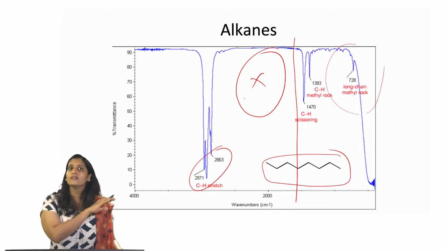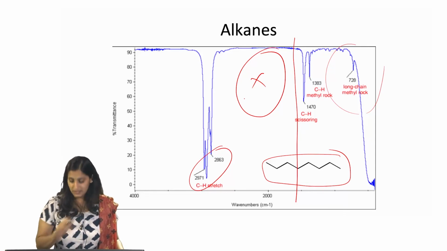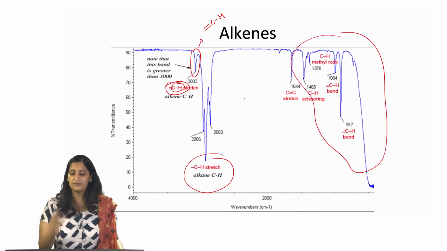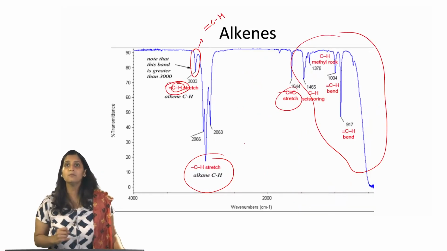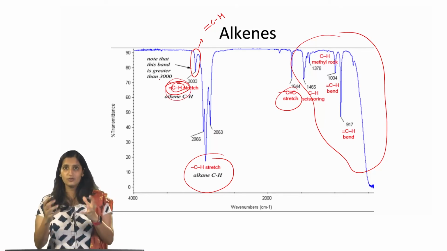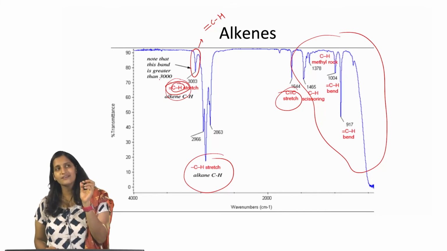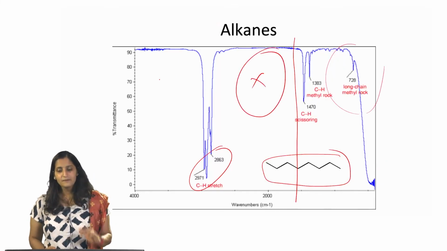So, when we were doing the earlier example, if I had formed an alkene, I would not see a spectrum like this. More likely, I would have seen a spectrum like this, wherein I see a carbon-carbon double bond stretch, or I see a double-bonded, sp2 hybridized carbon-hydrogen stretch, right.